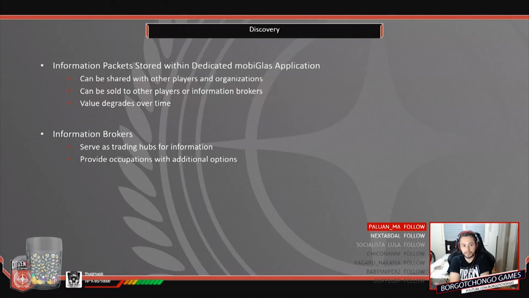And these packets of information that you collect are stored within a dedicated MobiGlass application and allow you to share that information with other players and organizations. And it's important to note that the value of information degrades over time.